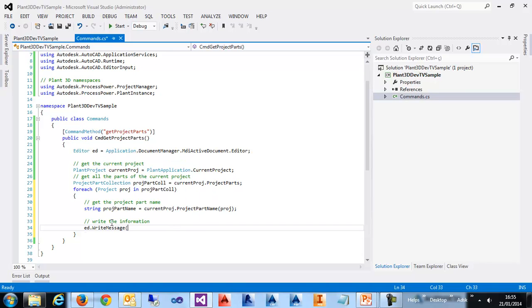Editor, write message. The write message of the AutoCAD .NET APIs works very similar to string.format.